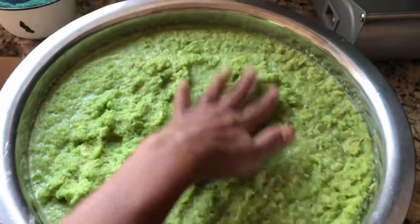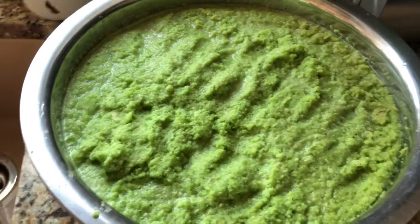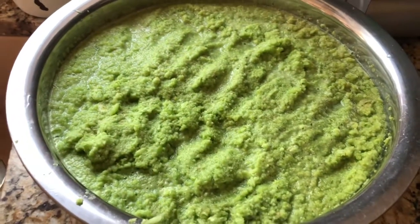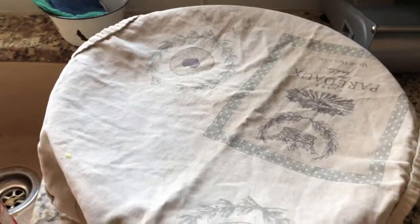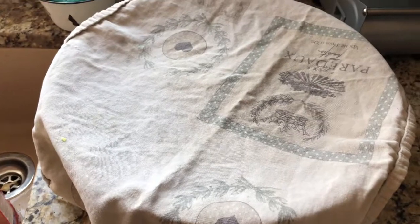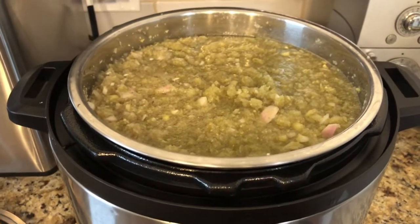So make sure that all the tomatoes are underneath the mixture. And now what we're gonna do is just cover this with a tea towel and we'll be good to go. And it's gonna sit here overnight until the morning, until I'm ready to further process it. So that's step one.